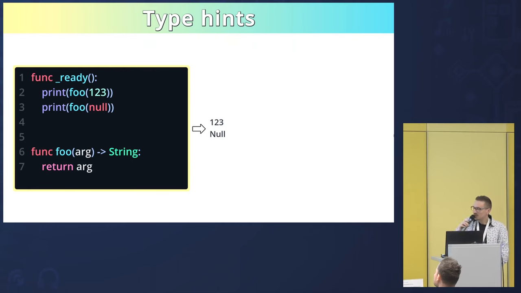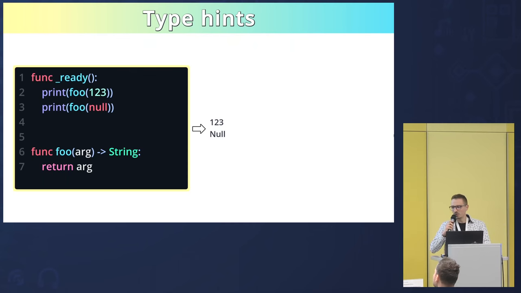So this example that you can see here works in Godot 3. It compiles, it doesn't crash, and it prints this output that you can see on the screen. So the example with returning an integer from a method that declares a string is obviously wrong, but I didn't have that case. I did have, however, a case where one of my methods declared a string, but returned a null in some cases.